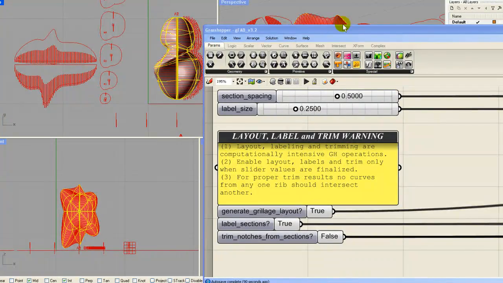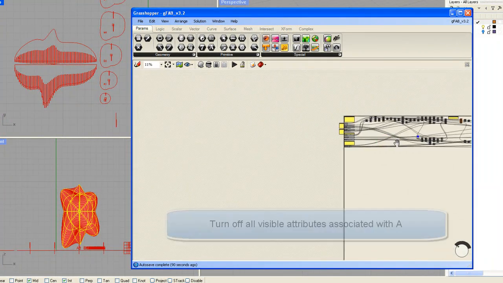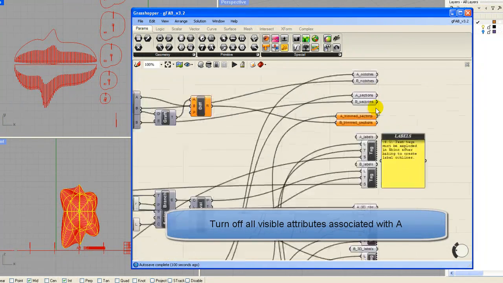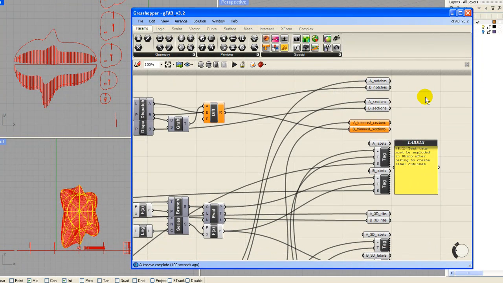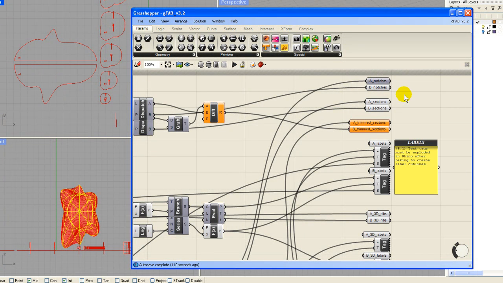So let's come over here to our script and go all the way over to our outputs. We almost know immediately that the A notches, we want to turn those off.